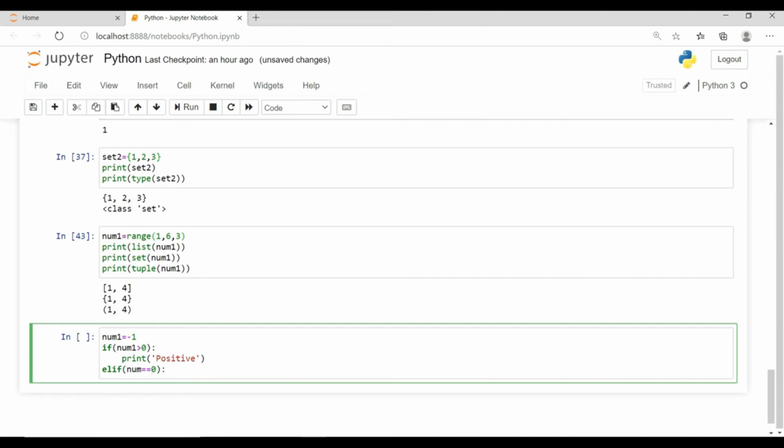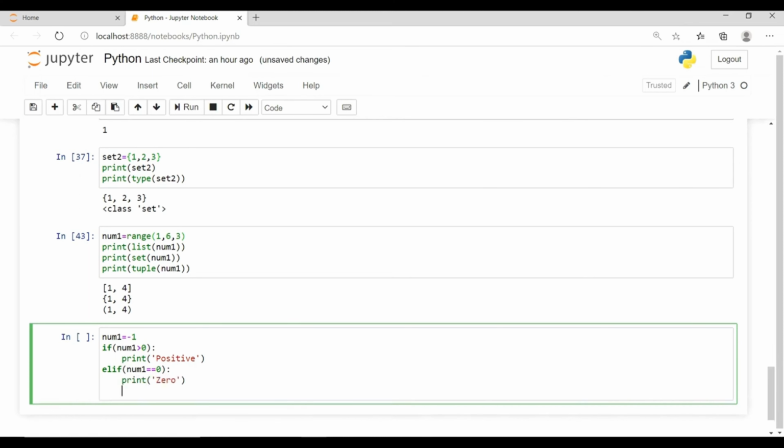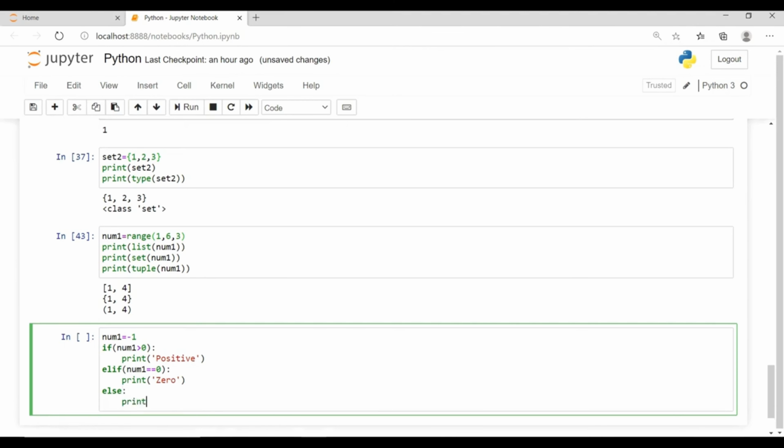So if num1 equals 0, then it will print 0. And then we have the else block. If these two conditions are not satisfied, then the else block will execute, that is, negative.